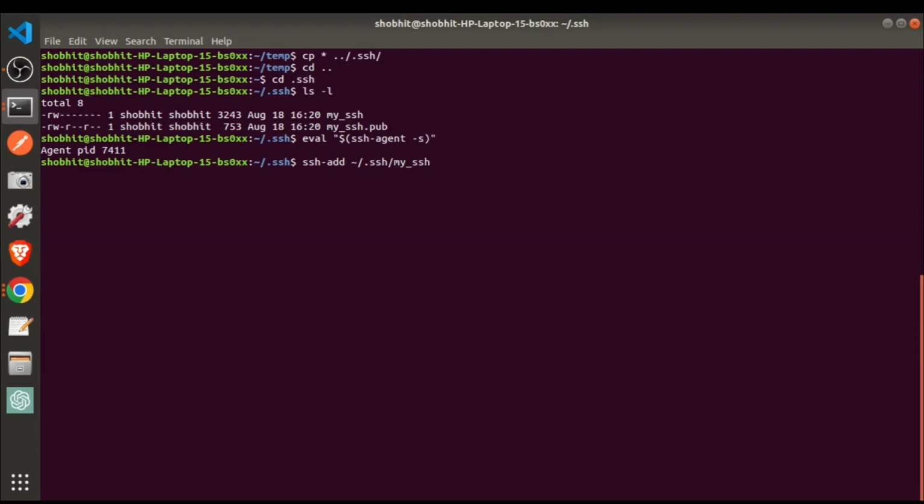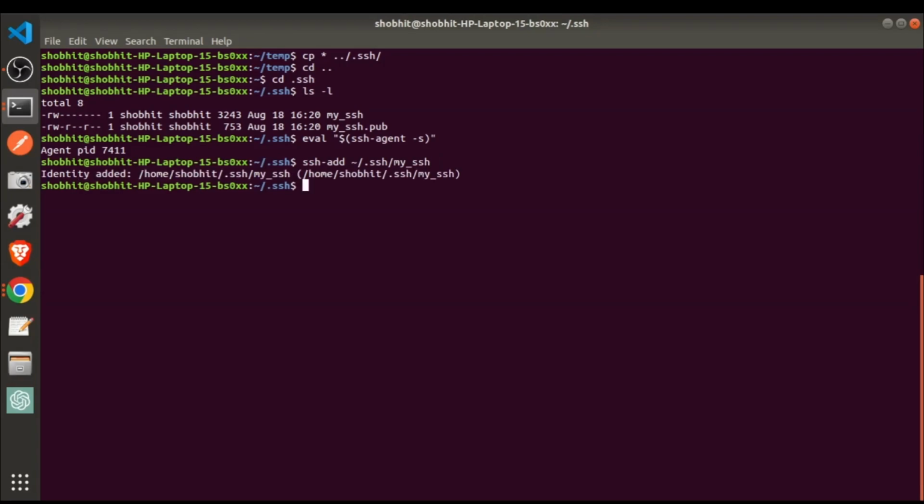I will just write this name. Since we are going to copy the public key, we just have to write the name of our key. Then hitting enter.